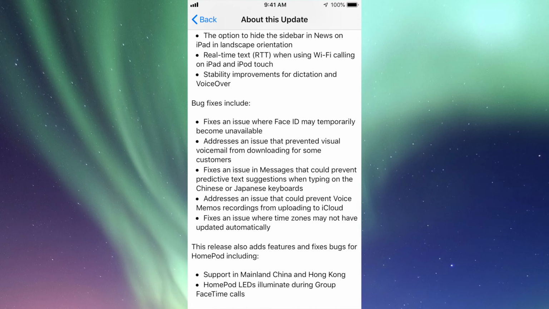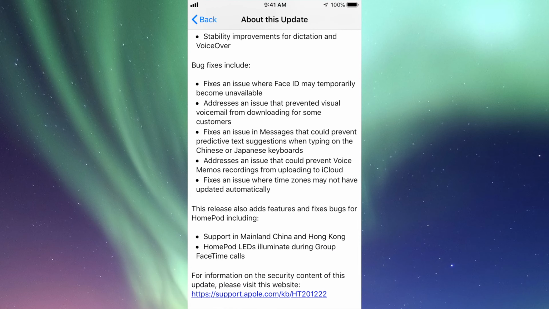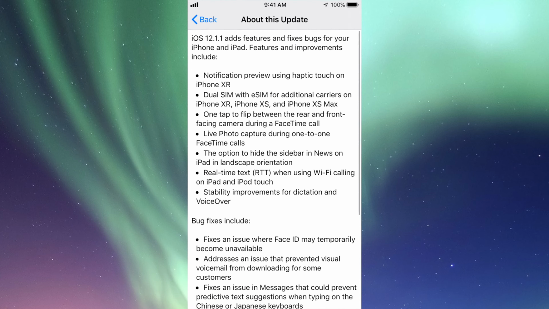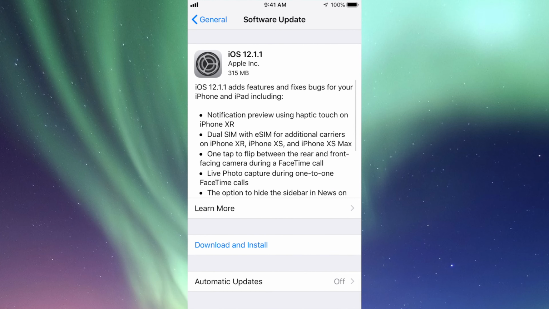These are all the bug fixes, all right? So it's not that bad. And of course, although it's fixing some stuff, it comes with some stuff, right? So don't think that everything's going to work fantastic. I would actually not even recommend to update unless you feel comfortable enough to do it and just take that risk. Because with every update, as you know, your iPhone also gets a little bit slower. Plus, there's always bugs that come with those updates.